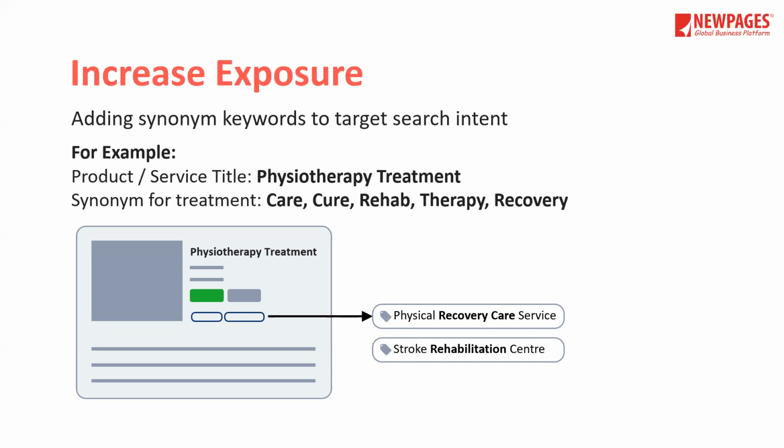At the same time, your product title or service title also looks more presentable. Sometimes when I conduct account reviews with my clients, even though we keep telling them about constructing long tail keywords, they tell me that sometimes it's too long and looks unprofessional, so you want to shorten it so that it looks neat, clean and tidy. But at the same time, you also want to target different segments of customers. So this is where you can add keywords in your product tags to increase your search exposure.